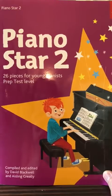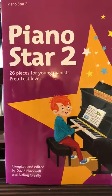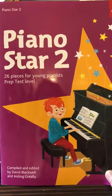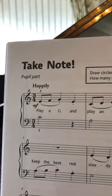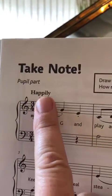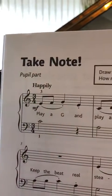Today I'd like to have a look with you at a book called Piano Star 2. And it's perfect for those people who are about to do their initial exam. I want to have a look at the first piece in this book, which is called Take Note. To start off with, it shows us that it's to be played happily. It shows us there are three crotchet beats in each bar.